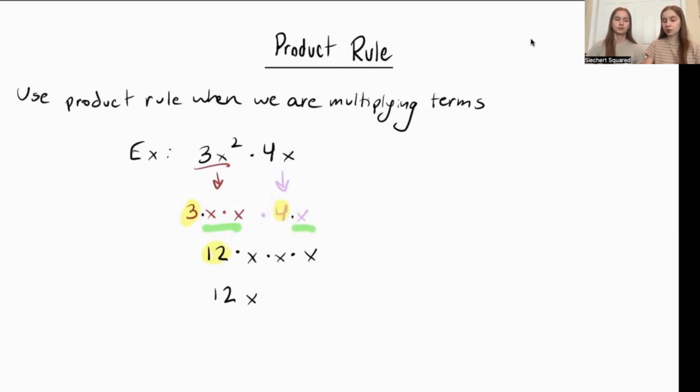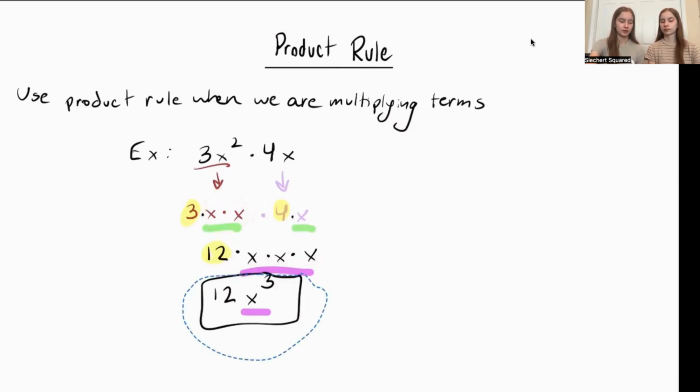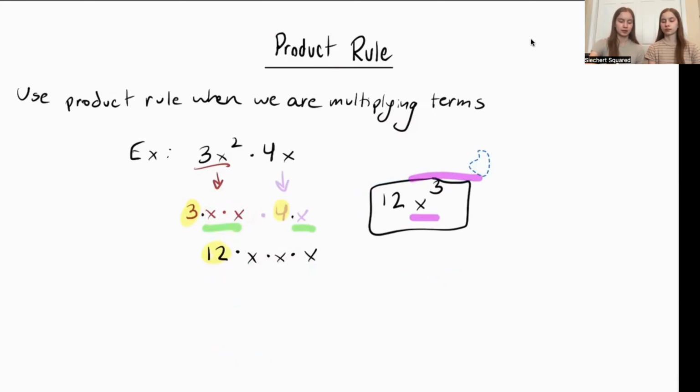We can rewrite the far right chunk as x to the third, or x cubed, because there's 3 of them. So our final answer is 12x cubed. That's why we like to use exponents, because we would prefer for our end answer to not have to write 3 x's out. But writing them out during the process helps you see what we're doing. Now, let me move that off to the side as we do our next example.